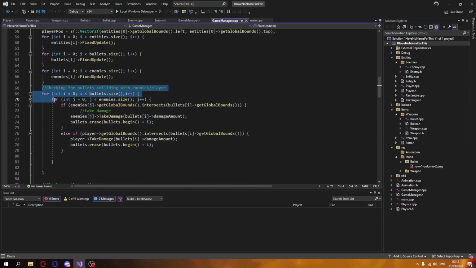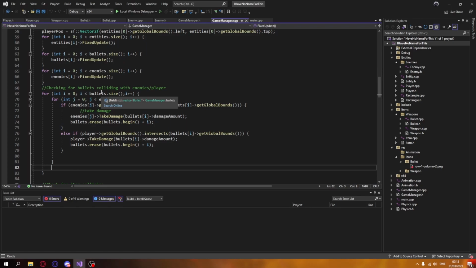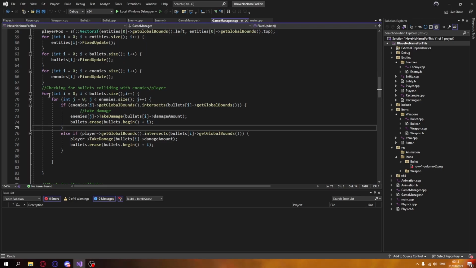So in this part, I'm checking for bullets colliding with enemies or the player. So I loop through all of the bullets, I loop through all of the enemies, and if they intersect, well, then we can erase the bullet and so on.